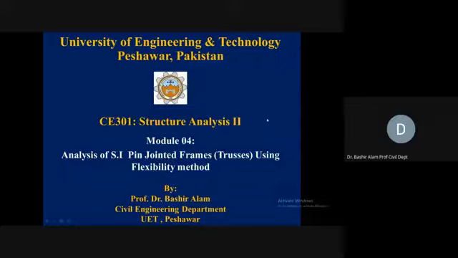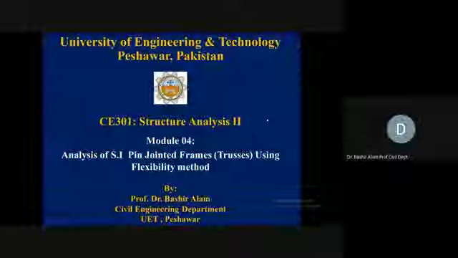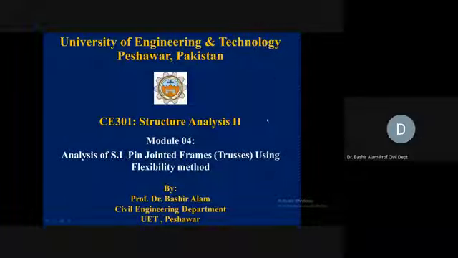Here, in case of the pin jointed frames, especially in case of the trusses, the axial forces will be the predominant actions. So we will be taking the axial rigidity instead of the flexural rigidity. Now, EA value will be involved, and we will be interested in finding out the axial forces. As in case of the truss members, the moment is 0, we consider them equal to 0.